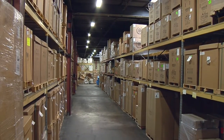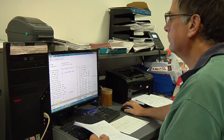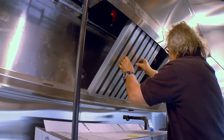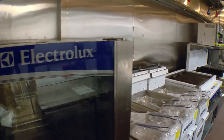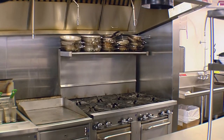We take our fine equipment and bundle it into a single point of contact transaction. I will process the order, deliver and set in place, which makes us very unique for the end user — all he has to do is juggle the paperwork. We will walk into an establishment, roll the equipment in, discard all the packaging, make sure it's set up under the hood where it should be, and walk away with a signed bill of lading. I don't think a lot of firms in our space are doing that.